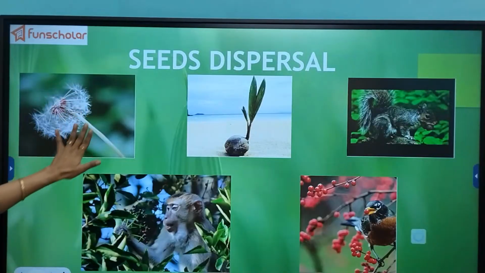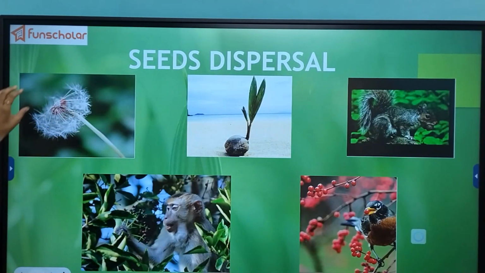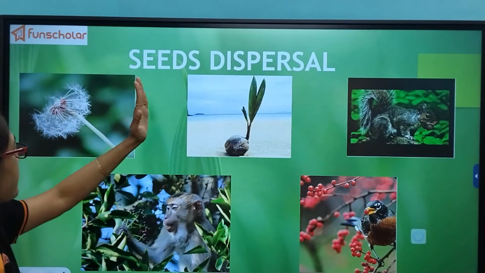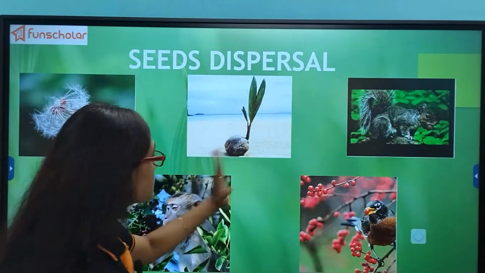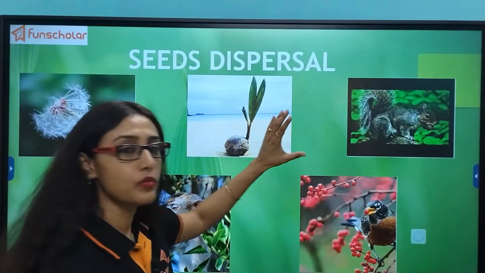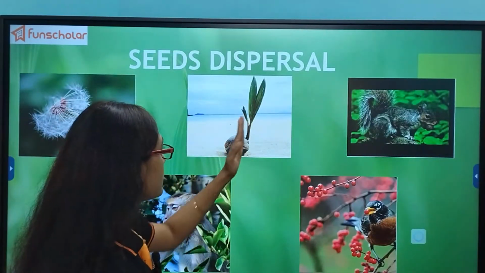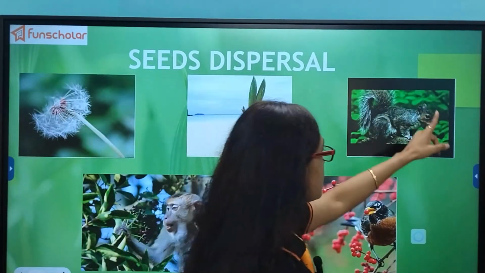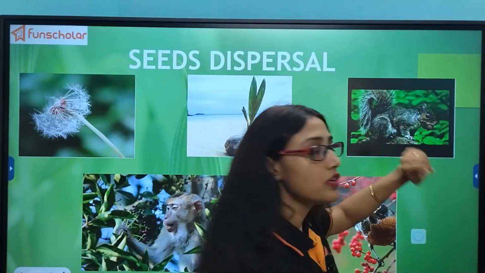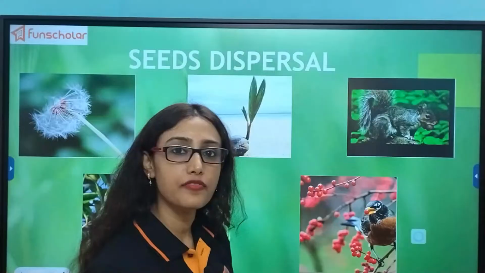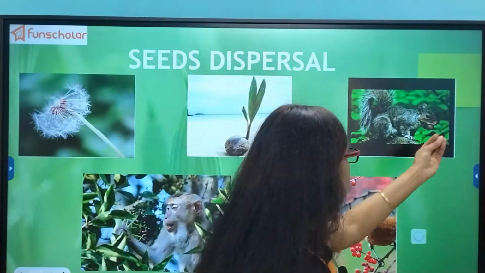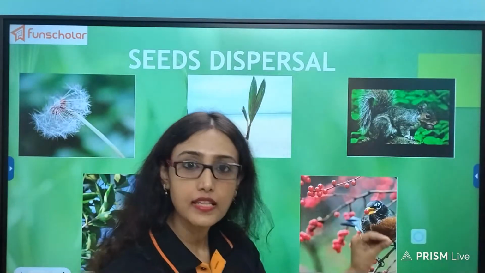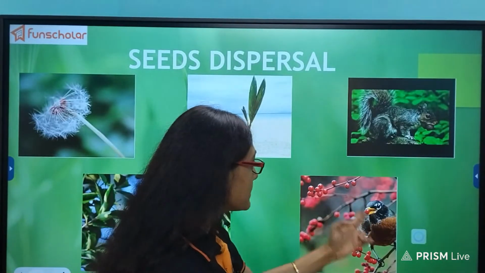See, by air, these pollen grains or this kind of seeds are very light in nature, so they can be carried away by air. The coconut seed can float in water and move from one place to another. That's why the coconut tree grows near watery places or near the sea. See, this animal is taking this fruit from one place to another, and after eating the fruit, it will leave the seed in a new place, and if favorable conditions are provided, it will grow again into a plant. Same thing is happening with the bird.